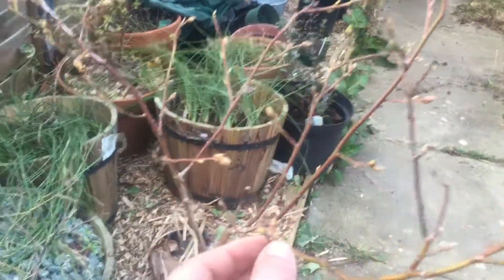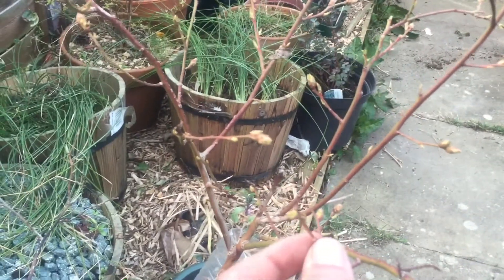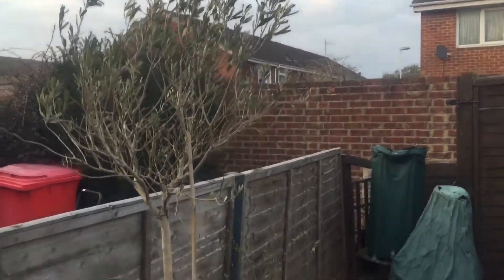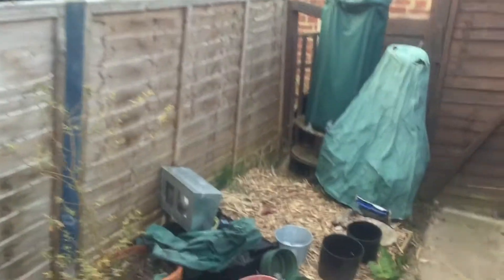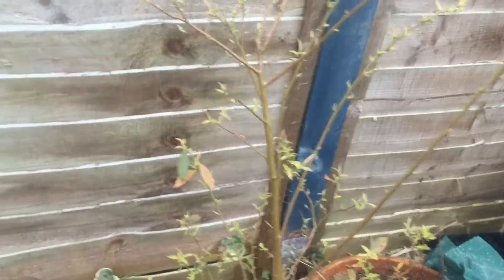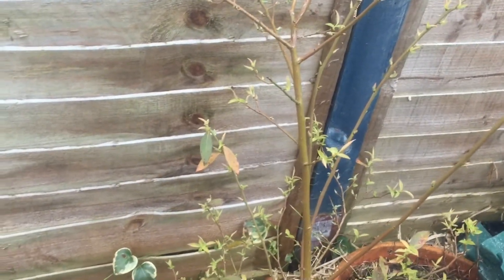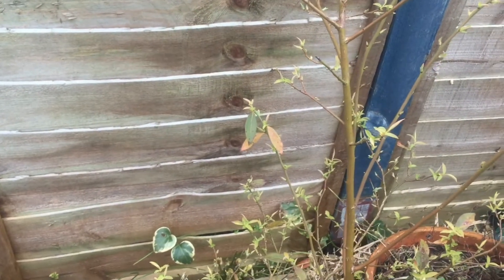This is one of the blueberry bushes - as you can see, again just starting to bud quite nicely. Olive tree, which has just grown really well and taken off. This one here is another blueberry - one of these is pink and one is blue. I think this is the blue one, and you can see the leaves are really starting to develop on this.